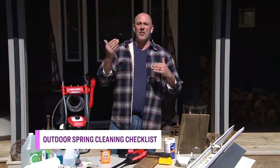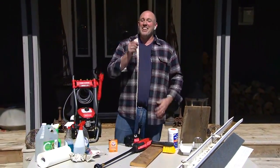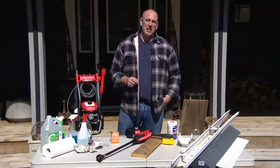We're going to start with the dreaded window cleaning. What have you got to help us out with this chore, Carson? This is actually my favorite time of year — not because of the gardens, but because I can clean all the grime off the house. That said, windows are my personal nemesis. I hate window cleaning because I always start outside, then move inside, and see all the streaks I left outside. This year, though, I'm going to do things a little bit different.